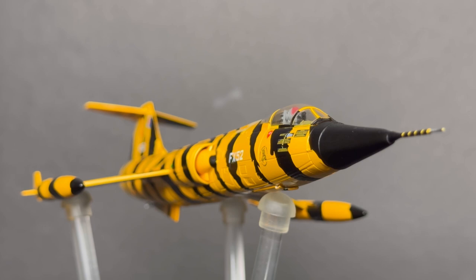This particular example was, once again, serial number FX52. It was built in 1964 and adopted the same year by the Belgian Air Force. It would go on to serve for another 19 years, being retired in 1983 with over 3,026 hours of service. Unfortunately, that service was not as uneventful as you might hope. This serial was involved in a mid-air collision with another F-104G. The other airplane tragically crashed.